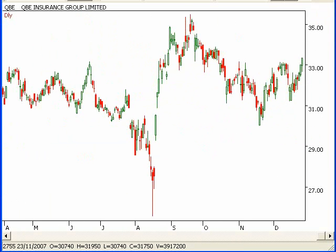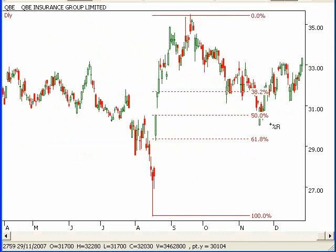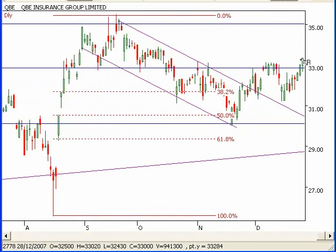Let's use a Fibonacci tool. The Fibonacci tool is a bit complicated to explain, but it's pretty easy once you understand it. Let's look at this. A bullish indication: one, it's bounced off of 50%. That's bullish indication number one. Bullish indication number two is that it's now broken out of this resistance, nice breaking out of this resistance, and it's likely to head to the upside. Bullish number three is this.